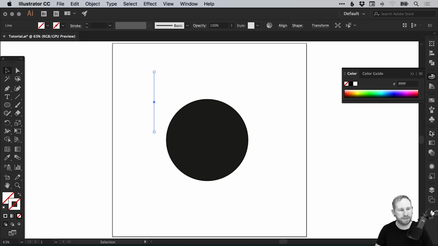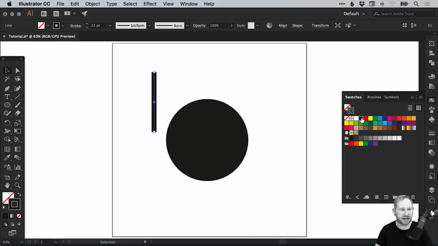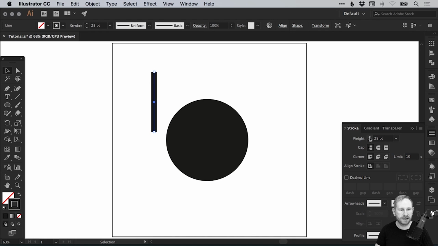Next, we're going to select the line tool, left click and hold shift to draw a vertical line, and then from the stroke panel on the right, we can specify a width. And let's change the color to black as well. This is going to be the ascender on our letter B. So let's increase that. Let's go for 100. Okay, I'm happy with that width. No, I'm not. I'm going to change it.